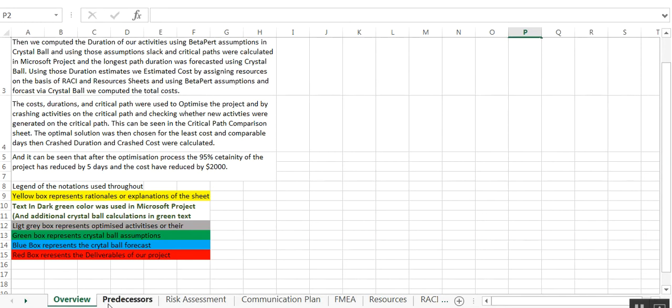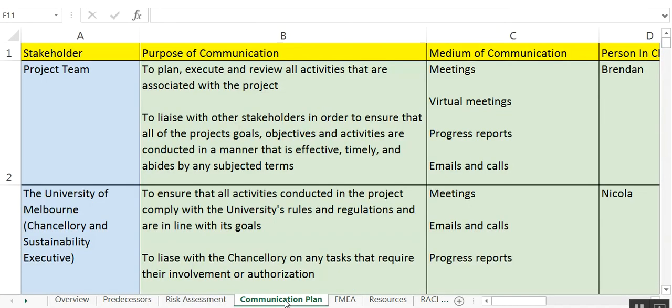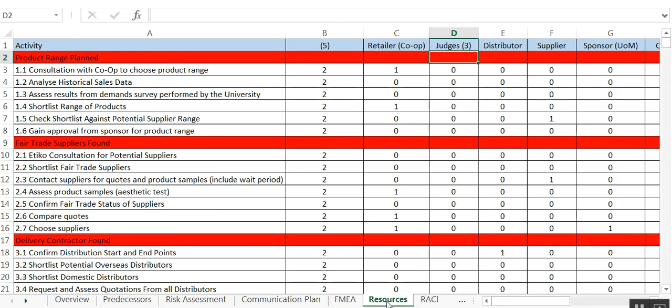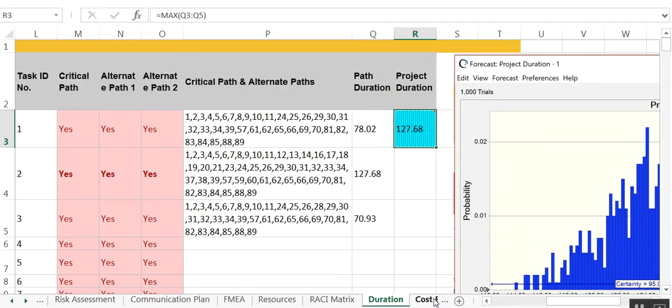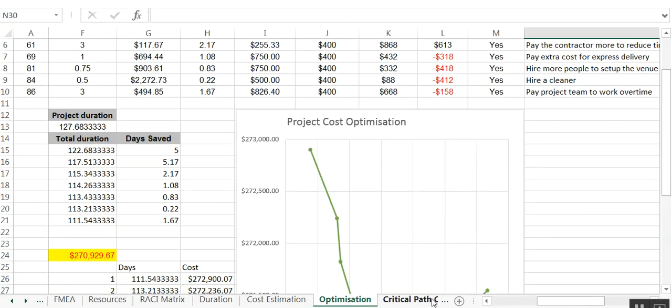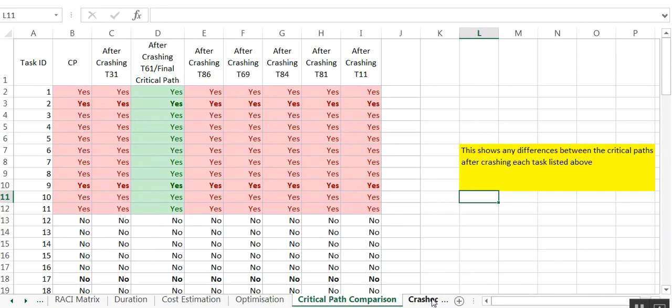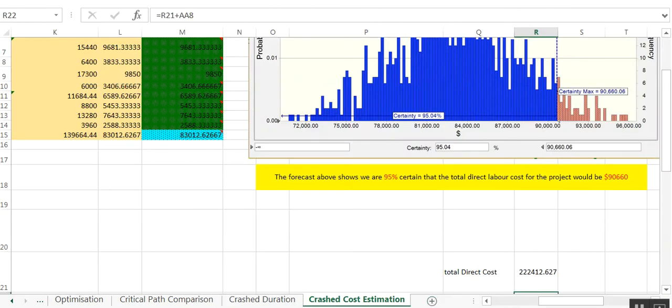We've got our overview, we've got our predecessors, we've got our risk assessment, we've got our communication plan, we've got the FMEA, we have the resources, the ROCI, we have the duration, we have the cost forecast, and we have the optimization and the critical path, and the crash duration at the end, finally with the crash cost estimate as the final slide.